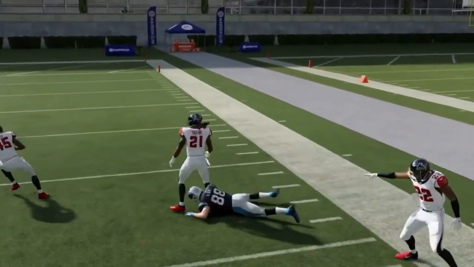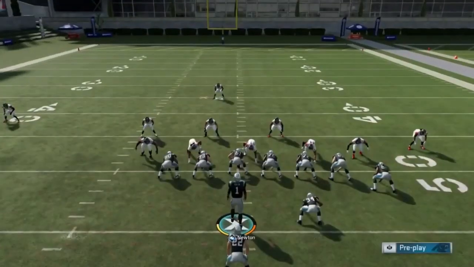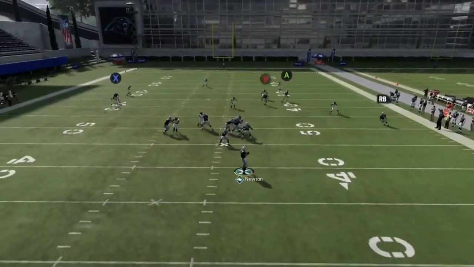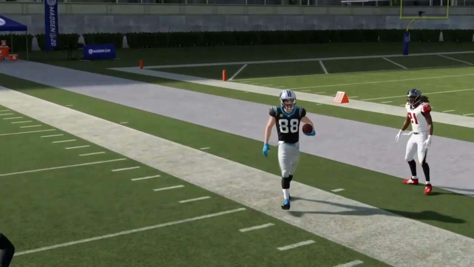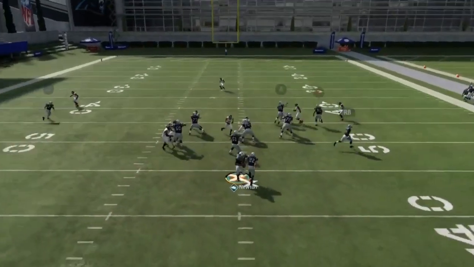If it's a cover two, obviously Olsen's going to be the guy. If it's a cover three, he can be the guy. I would say just put the B route on a streak, and you'll see he'll have more success against cover three. Like right here, this is a cover three, but he gets outside of it because of that streaking tight end. But if it's a regular cover two, just leave it as is.